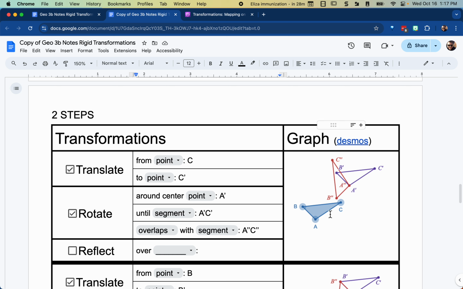This is easy when you have tools that are set up to do it for you, but it's all about identifying what the transformation looked like and trying to connect those corresponding pieces like C with C prime. In some of your exercises and other questions, it won't be as obvious where it has the apostrophes there to just match the letter easily. Sometimes your additional triangles will have some different letters.